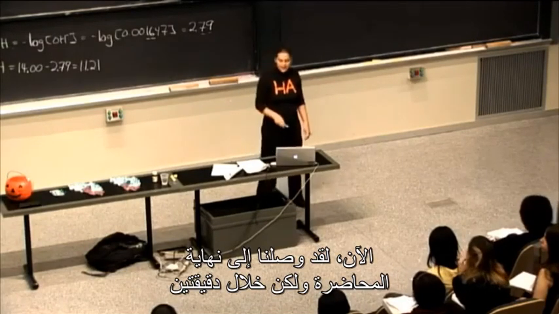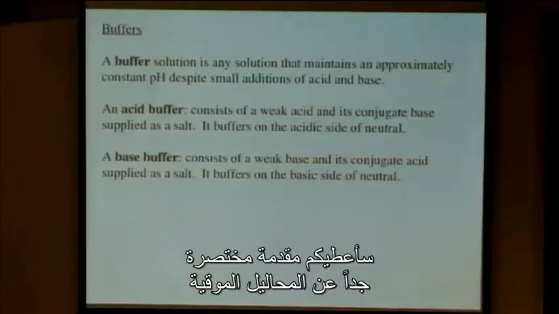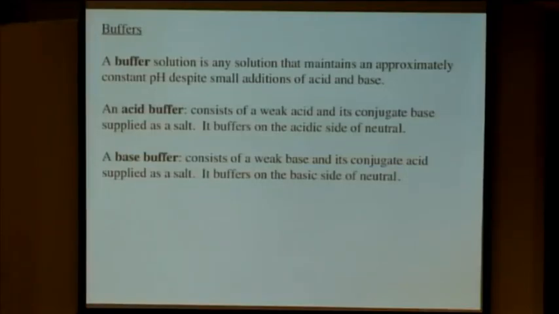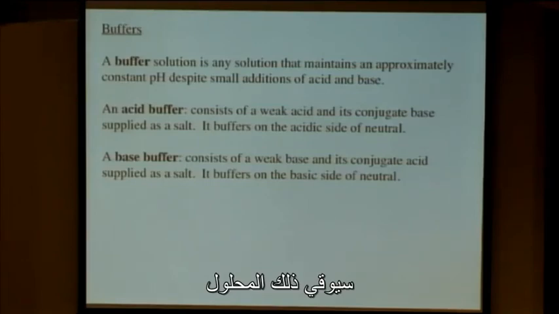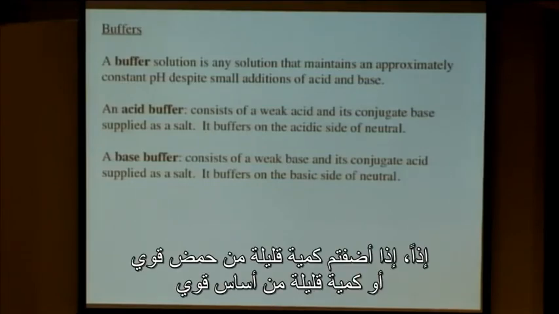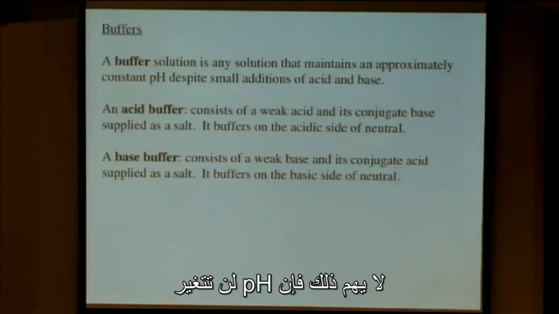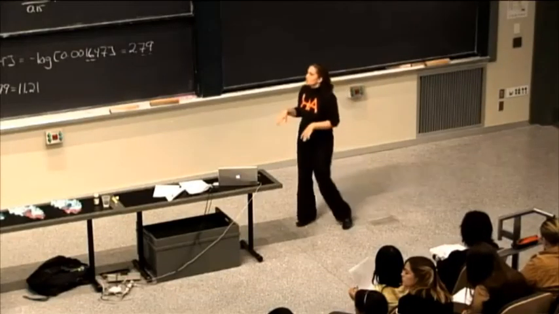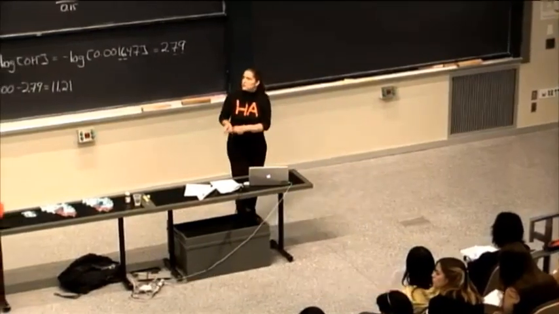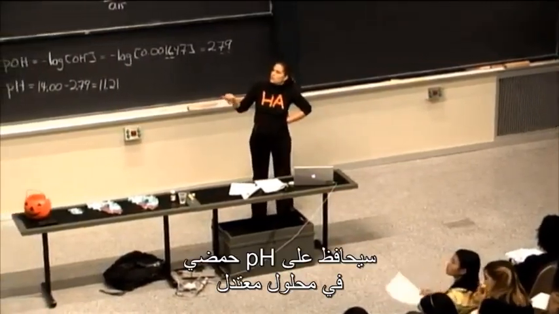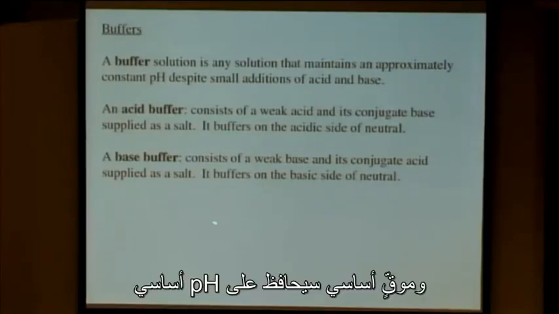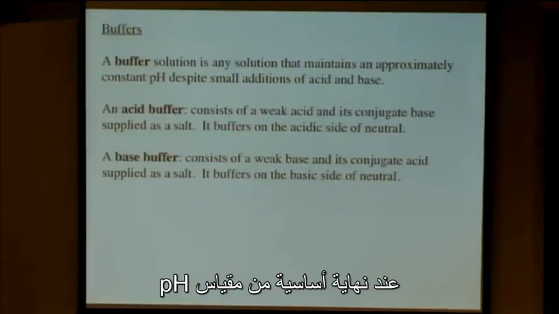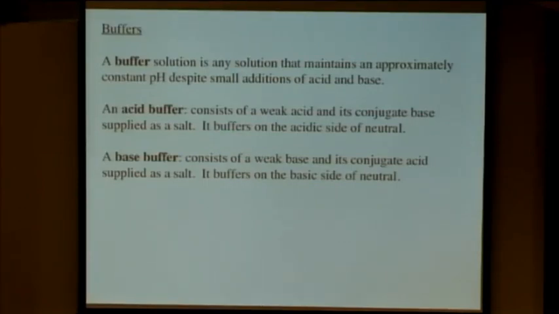All right, so now in the last couple of minutes, I just want to introduce very briefly buffers. A buffer is something that maintains the pH of a solution. So it's going to buffer that solution. If you add a little bit of strong acid or a little bit of strong base, it doesn't matter. The pH is going to stay the same. There are two kinds of buffers. You have an acid buffer, which is going to maintain the pH on the acidic side of neutral, and a basic buffer, which will maintain the pH on the basic end of the pH scale.